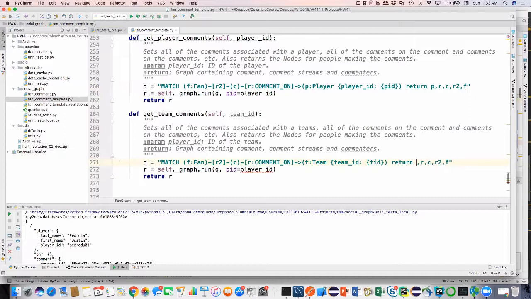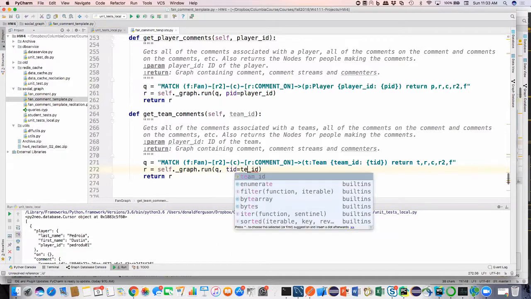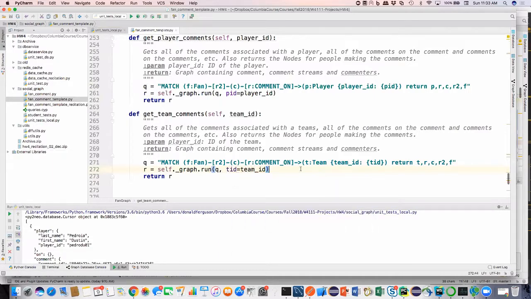It starts with a team, and I'm just going to convert it to player ID. Okay. That's the team ID. So it's got to be match a team, comment on, that'll be the comment, another relationship fan, run that.